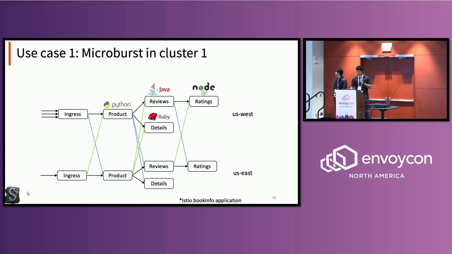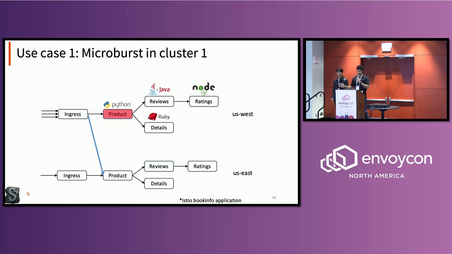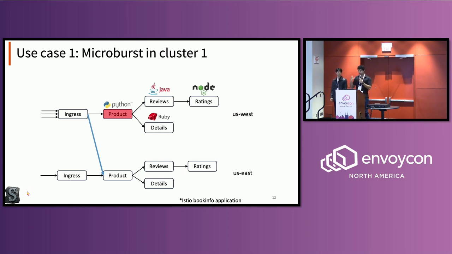The first thing that happens is product page gets overloaded — this is the default Istio bookinfo application. When product page gets overloaded, it experiences latency. Ideally, because you're experiencing a lot of latency locally due to the big spike in load, you want to send some of that load preemptively to US East so you don't incur tail latency. There's a trade-off between incurring the network RTT and remote compute time versus local compute time — our system optimizes this based on load conditions and a load-to-latency model that's constantly updated in real time.